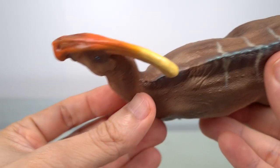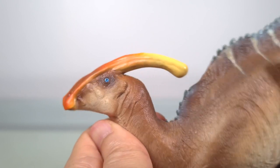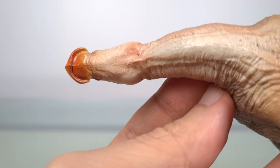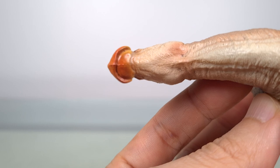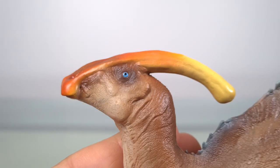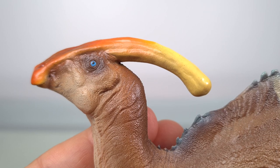Viewed from the top, you can see how the crest expands into the nasal region. And from beneath, I really like how you can see that the rostral almost envelops the predentary, fitting perfectly together. The blue eyes are eye-catching, very true to the release images, with the black pupil centered very precisely.